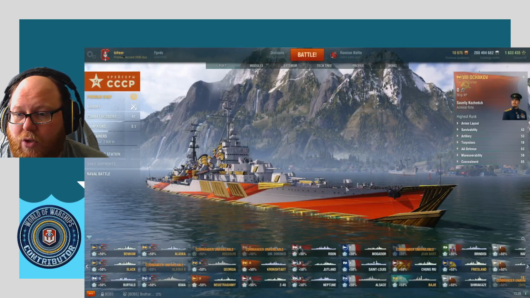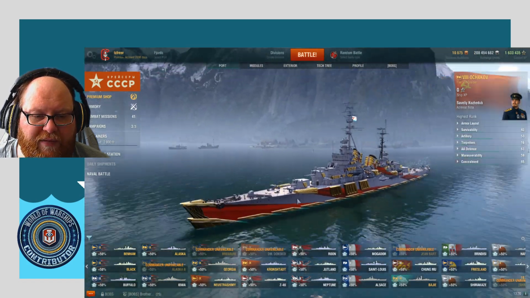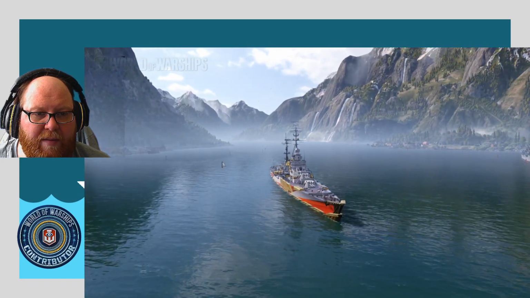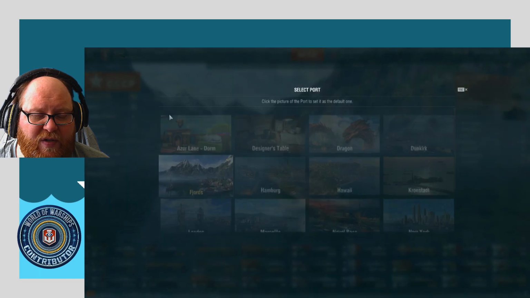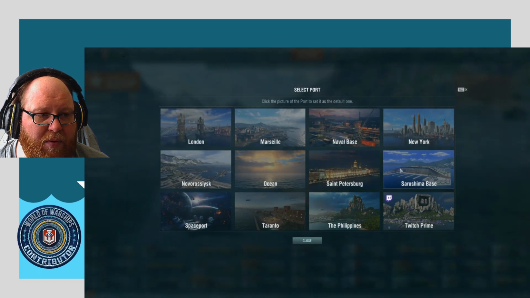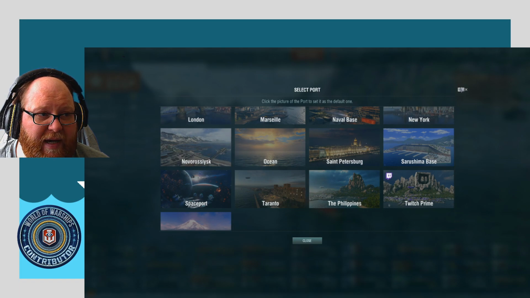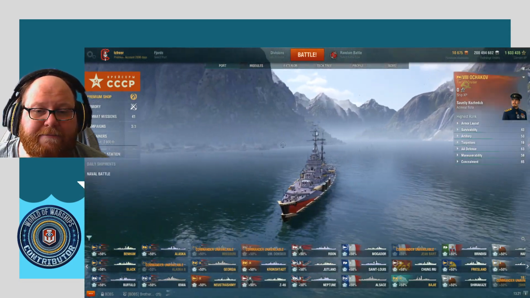Other than that, guys, not much to tell you about the patch. Business as usual. A few quality of life changes, a few tweaks to the game engine to make it a little bit more playable. Changes to a couple of maps. Obviously, they've made a change, as they said, to the Black Sea port. That's now been renamed to Norodevsky. A very nice looking port, but for me, I love my Fjords port, so I've been pining for the Fjords.